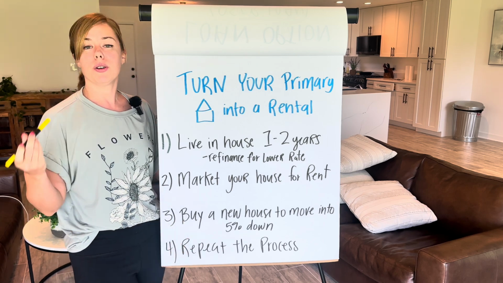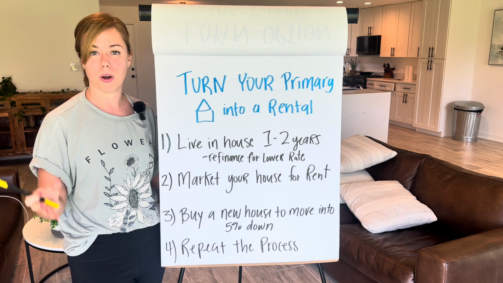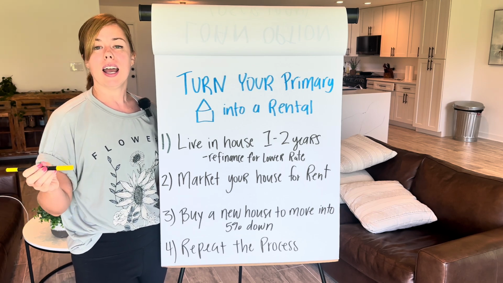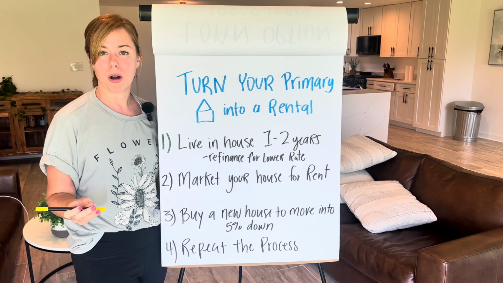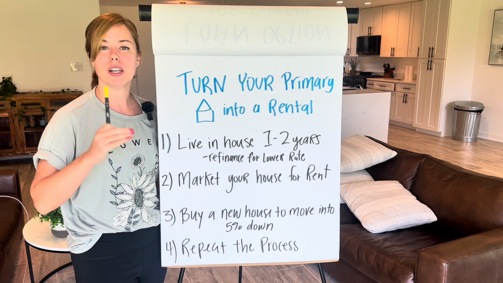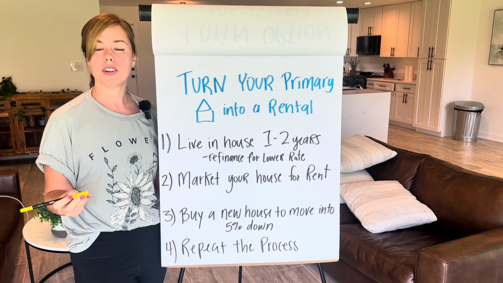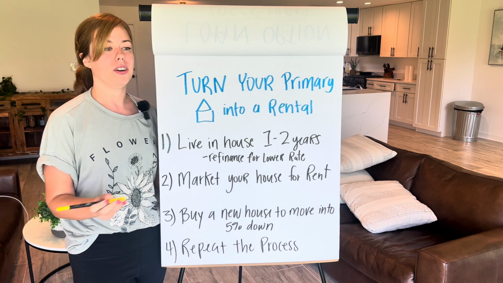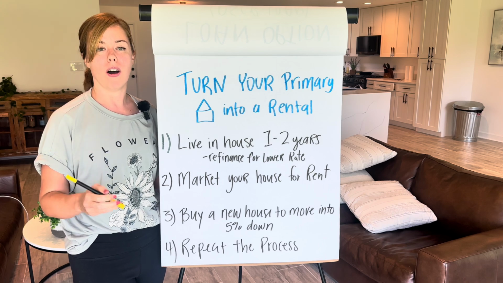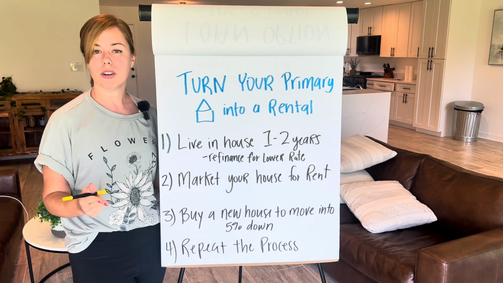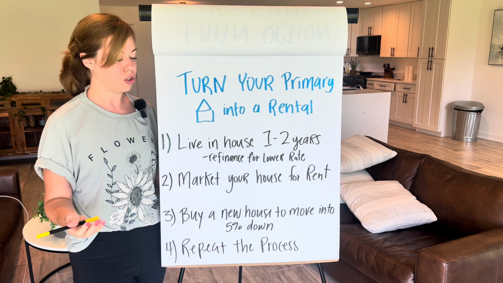Number two is you want to start marketing your house for rent. This can take anywhere from 30 to 90 days, so you want to start upfront. And you'll want to hire a really good real estate agent that's familiar with your market. They will be able to tell you how much market rent you can charge in that area. And two, they'll also hire a really good photographer. They'll take really good pictures. This is very important to market it well. They'll put it on realtor.com, Zillow, and also the MLS so that you can get tenants in there and interest.